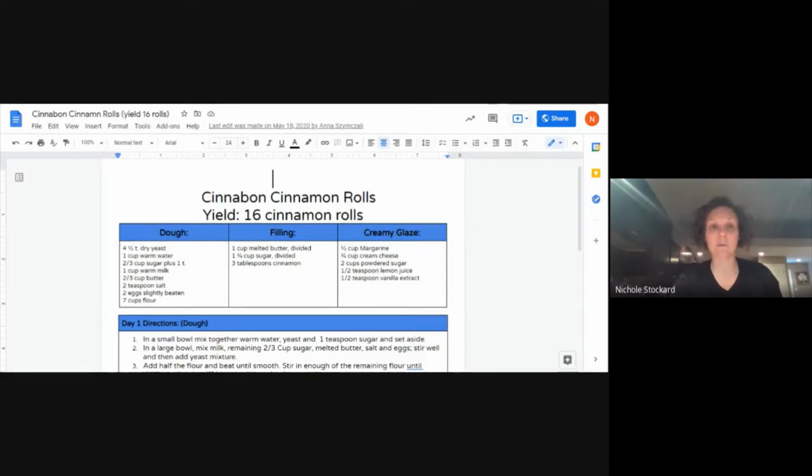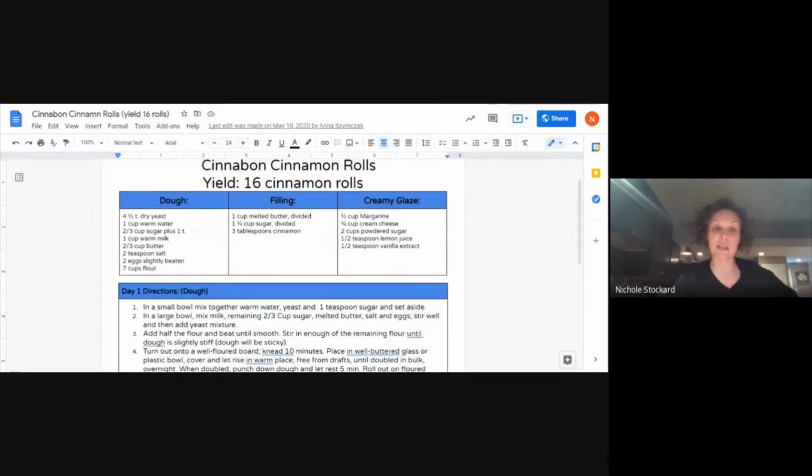So you can see that I've projected your recipe on the screen. So you can see the ingredients for dough. We'll be using dry yeast. We'll be activating that with warm water. We'll be combining that with some sugar, milk, butter, salt, some eggs, and then flour to make our overall dough. Our filling is more butter, some sugar, and obviously some cinnamon, hence cinnamon rolls. And then we'll be making a creamy cream cheese glaze.